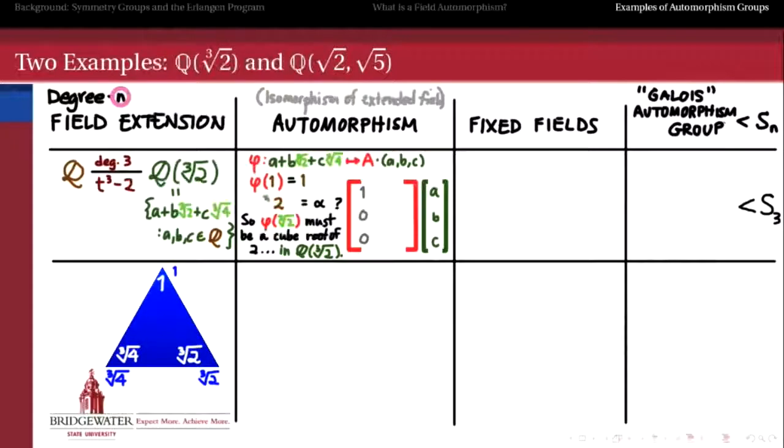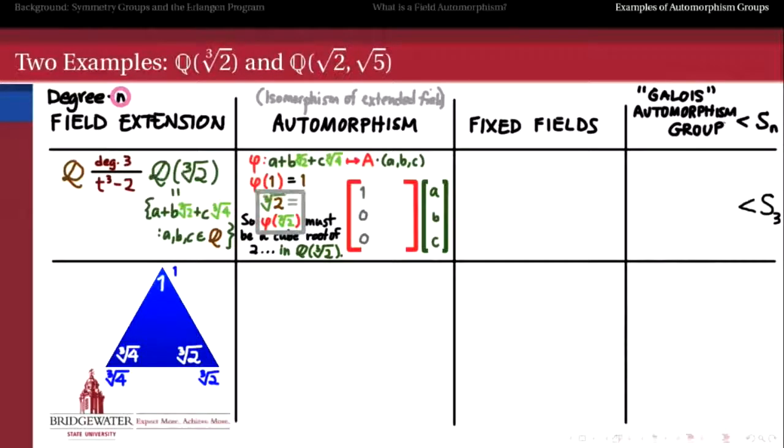And the answer is only one of them, namely the real cubed root of 2 that we used for our extension in the first place. The other 2 cubed roots of 2 are not real, and therefore, because this extended field is a subfield of the reals, those other roots don't belong to our extended field, and so they're off limits. So the cubed root of 2 has to stay put under any automorphism of this extended field over Q.